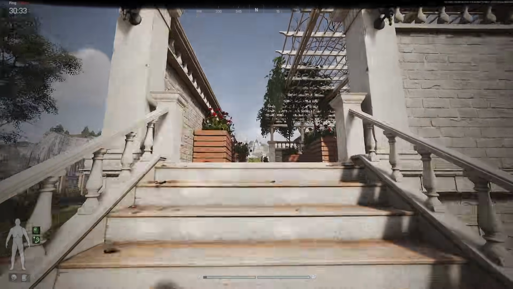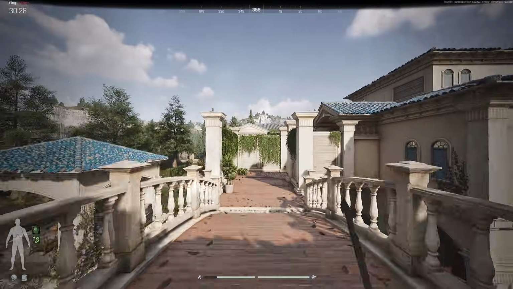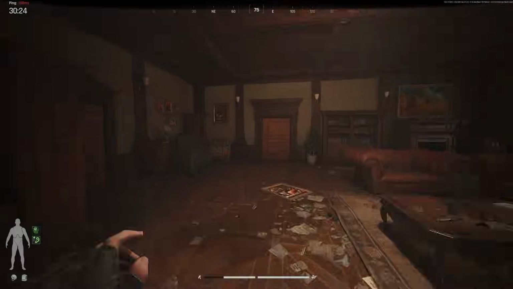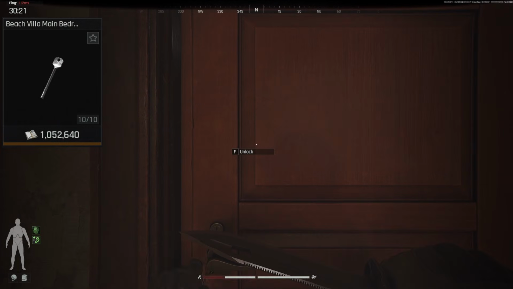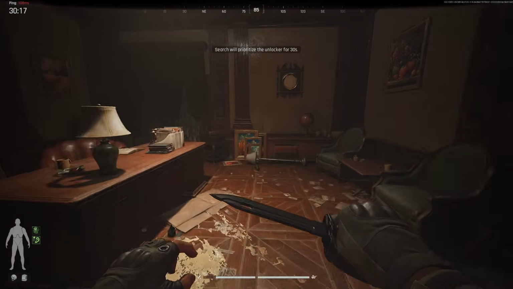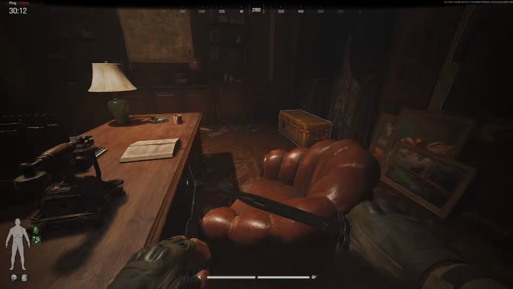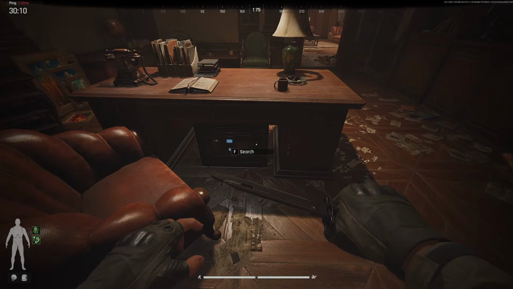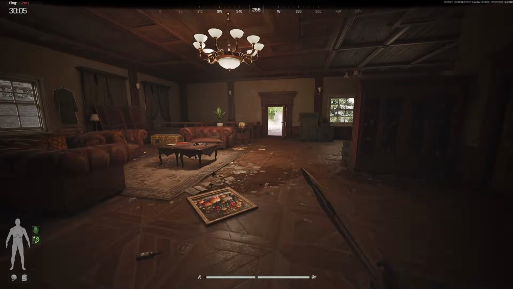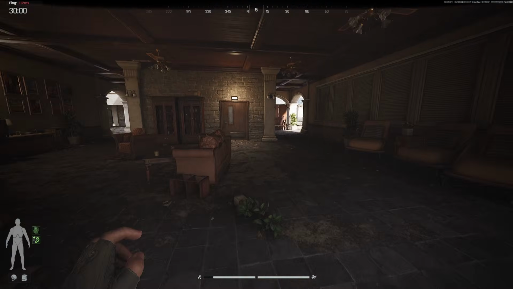Villa has 2 key rooms, with the Beach Villa main bedroom being the most expensive key for Valley. Once you've entered the main bedroom, a safe can be found under the table, and loot can be found scattered around the room. The second key is the Beach Villa storage key, and the door can be found downstairs with the safe just inside the room.